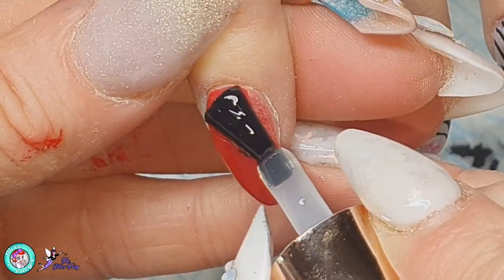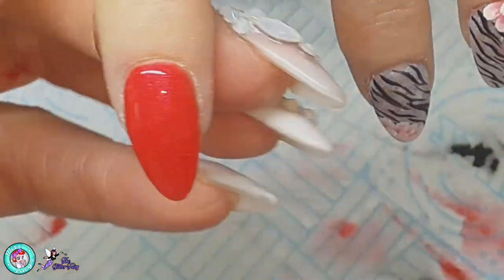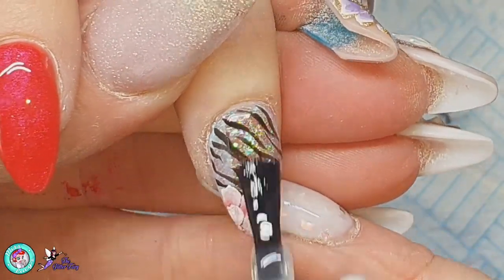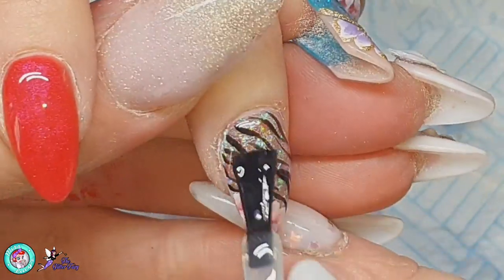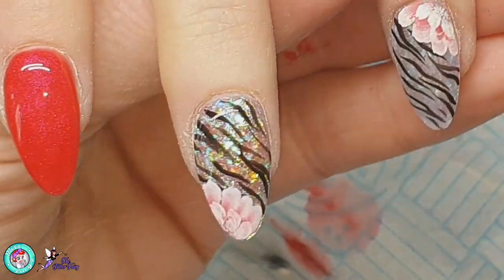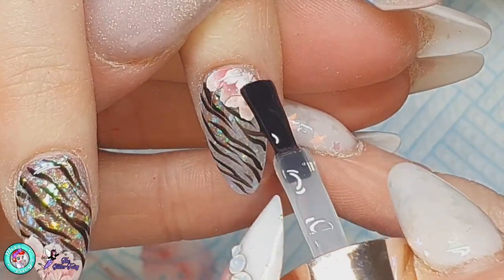And then making sure all of that paint is dry, I'm then going to top coat these nails. That red on my hand is paint. I haven't been bleeding everywhere. It does look quite worrying, doesn't it? But that's just paint. And remember, when you do any one stroke, any nail art, anything like that, you always want to double top coat. So I applied one coat, I did a half cure, so 30 seconds, and then I did a second coat and cured for the full 60 seconds.